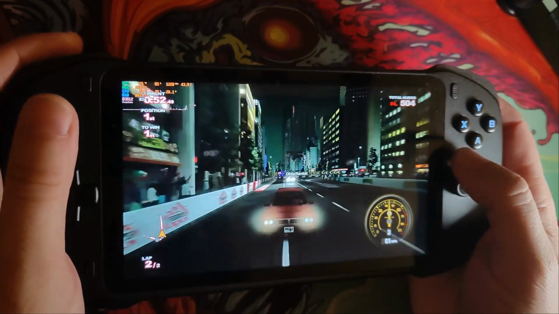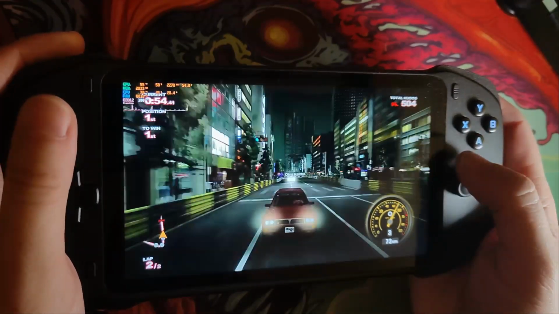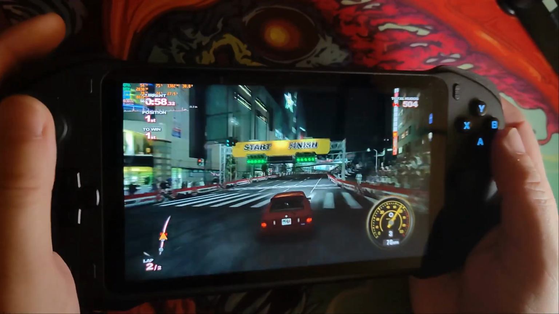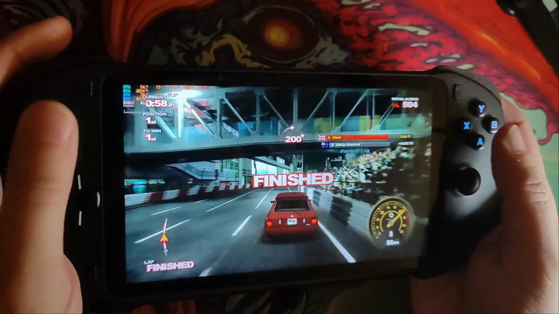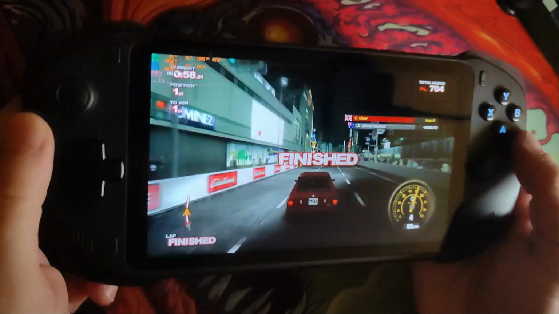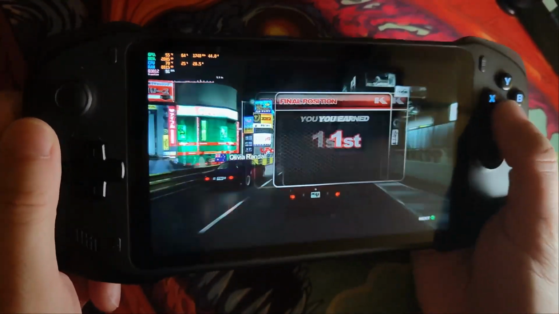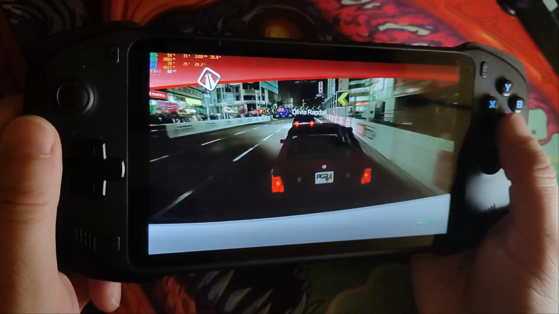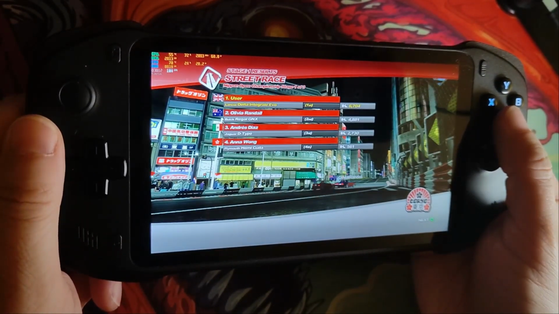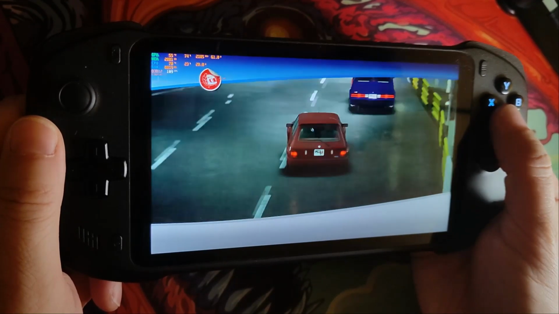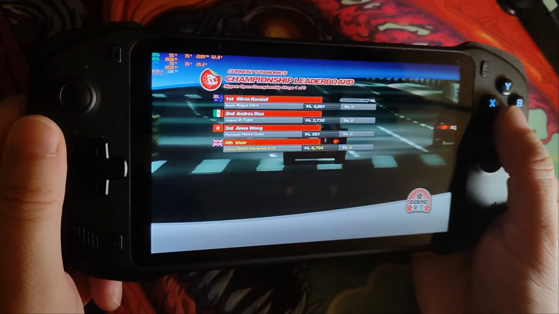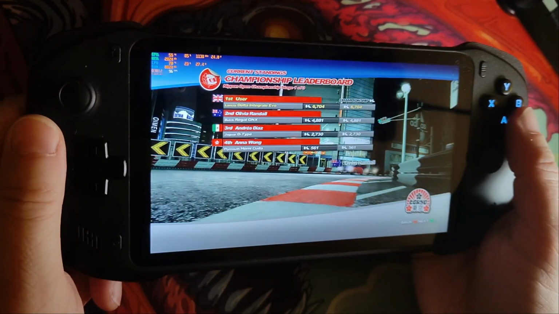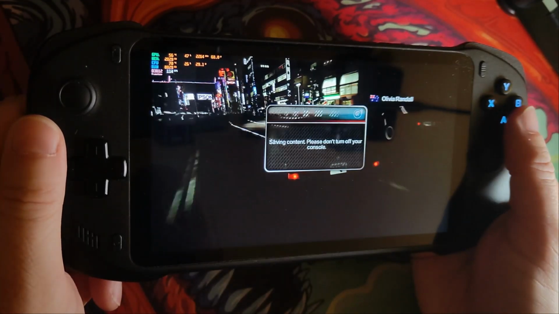Ruined that corner. Nice. Haven't played this game for what? More than 10 years, I think it'd be safe to say. Runs like a dream.